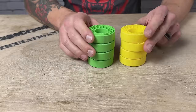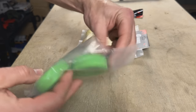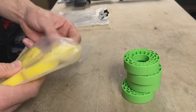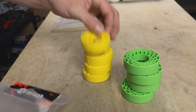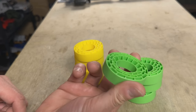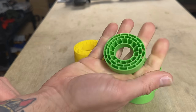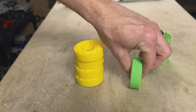Here are the inserts. I got two different compounds — at the time of this recording these are available in just these two compounds. Yellow is super soft, green is soft. First impressions: they feel really nice, they are indeed soft — much softer than I was expecting. They've got great conformity, really squishy from a vertical standpoint. With these type of inserts you really want that lateral support — the idea is that you can maintain conformity from the top of the tire and on the edges but you want that lateral support for stronger sidewalls.